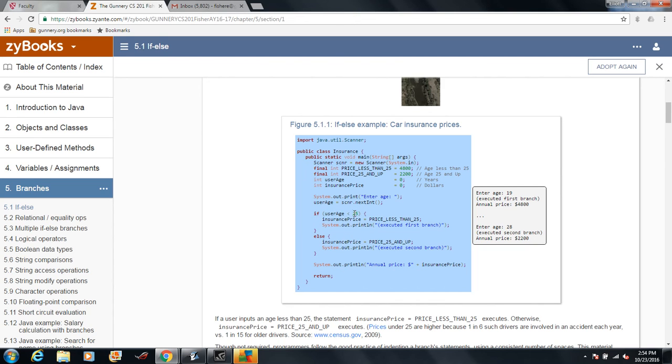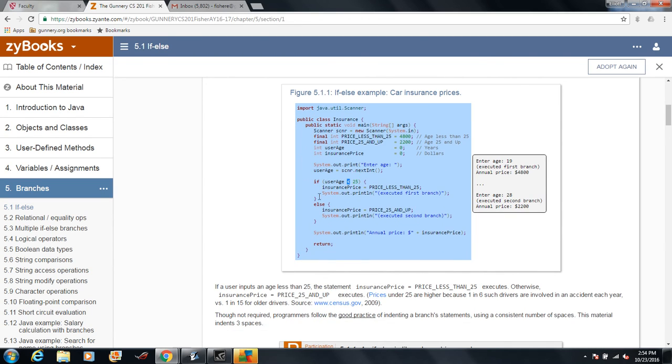So if the user age is less than 25, insurance price is the price that's less than 25. And print executed the first branch. This is just so you can see what's going on. Else, 25 and up. So remember, this is less than, but not equal to.